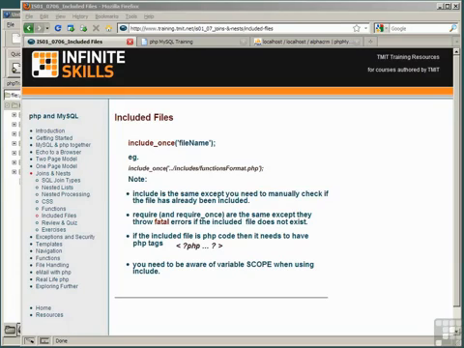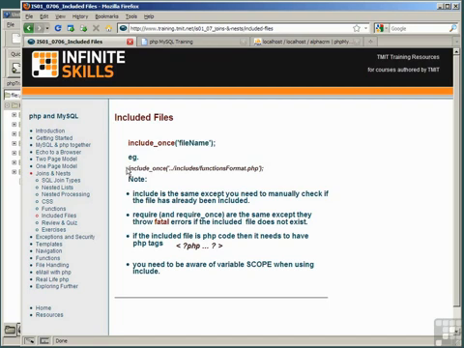Half the power of functions in PHP is the fact that we can gather them up into files and include them in any script we like, rather than having to copy the same functions into each script. The include_once file name with relative path simply inserts whatever was in this file name into our script.